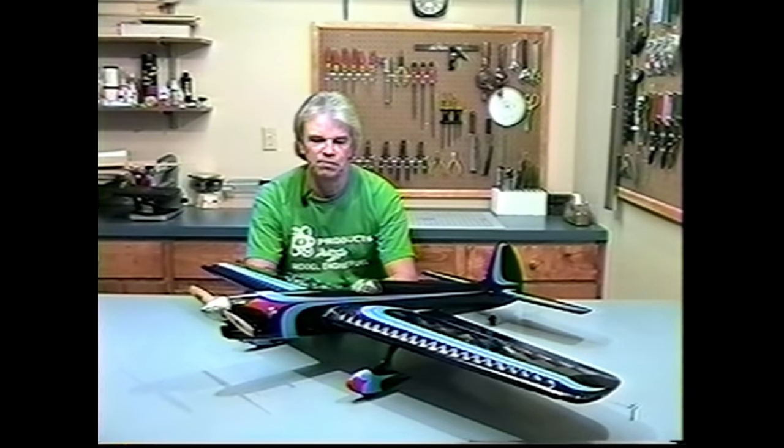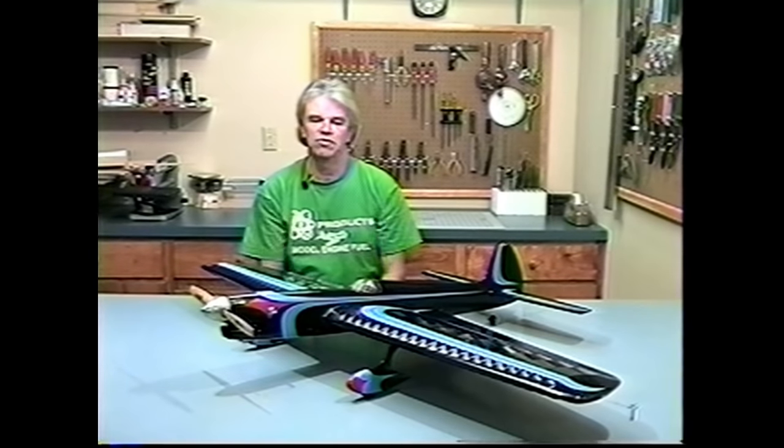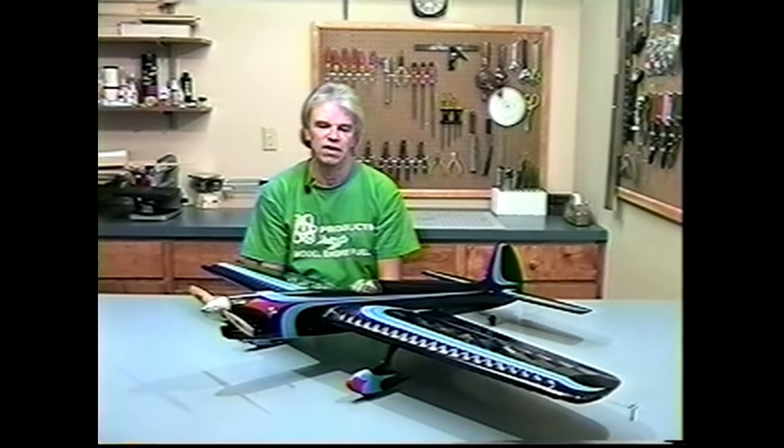So I just worked my way through it, and what I'm going to do is attempt to show you the way I learned to do it with the drawing of the beams, the methods. I've had an awful lot of questions, as classic has become popular now, on the way these airplanes were built, and I had assumed because of the kits and things that people pretty much understood the way they were built, but I find a lot of the same questions coming from different people.